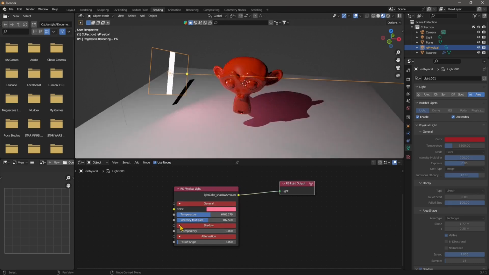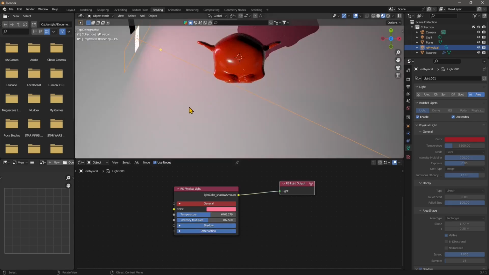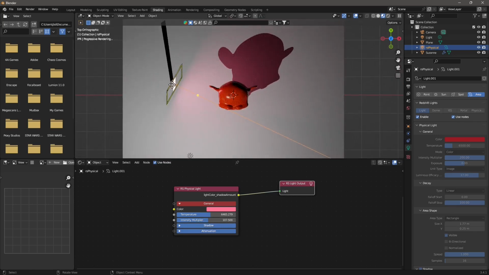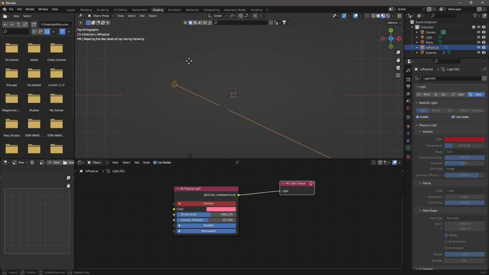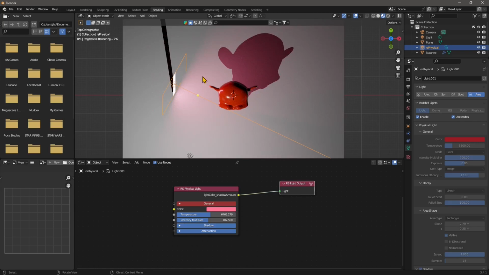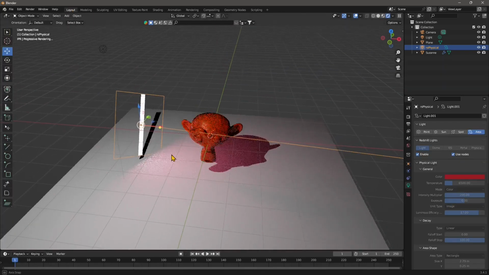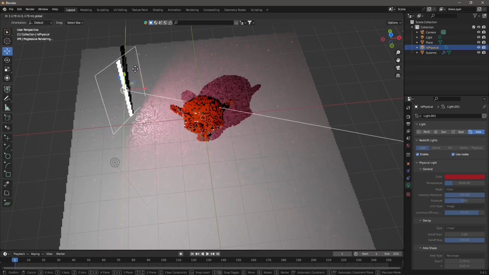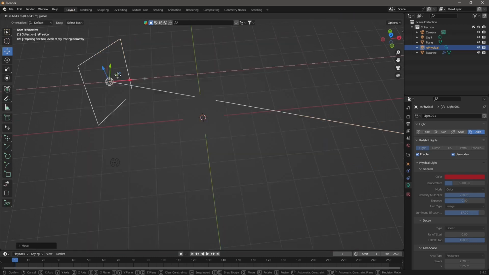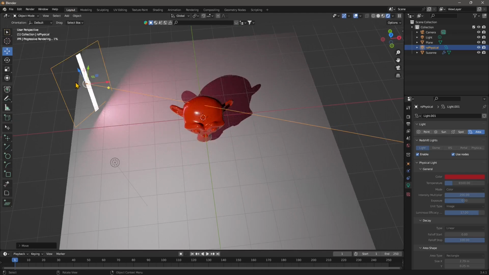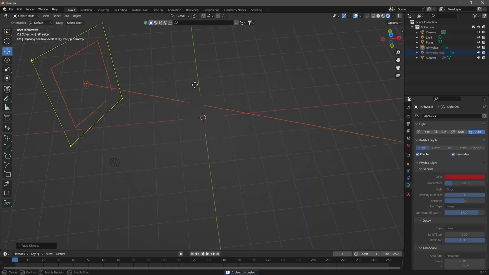Or I can just go back to the original panel. So also I want to make this a little bit, well, not so rotated. I want to make it more vertical. So if I change the view from the top view, I can see also better where I am positioning this. So I want to create like a backlight effect in here.